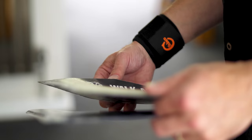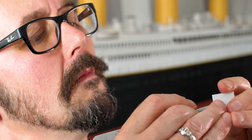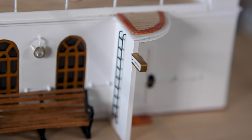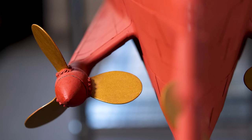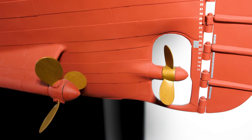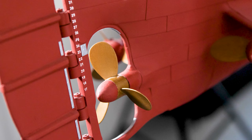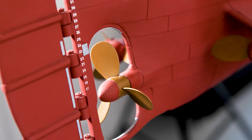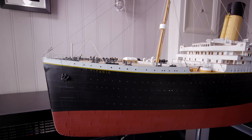I just kept saying to myself, take your time, there's no rush. Put the music on, sit there with a nice beer and while away the hours. I'm really proud of some of the real minute detail that probably no one would ever really notice. I think I was one of the first model builders to actually include a free-bladed central propeller, and I'm firmly in the camp of the Titanic having a free-bladed central propeller.